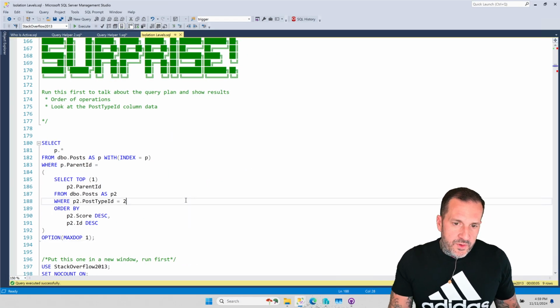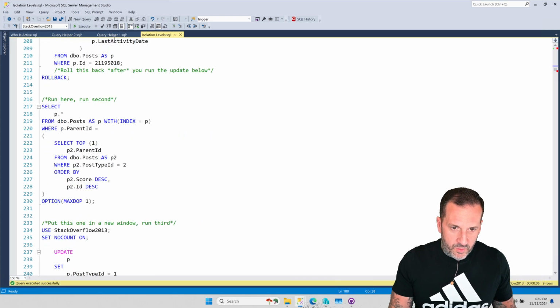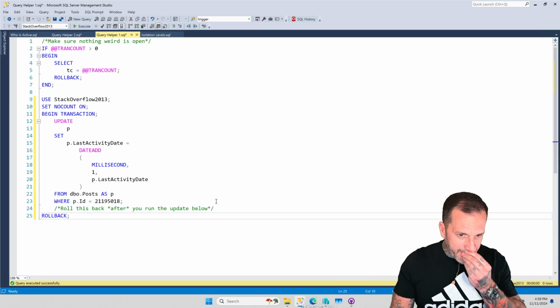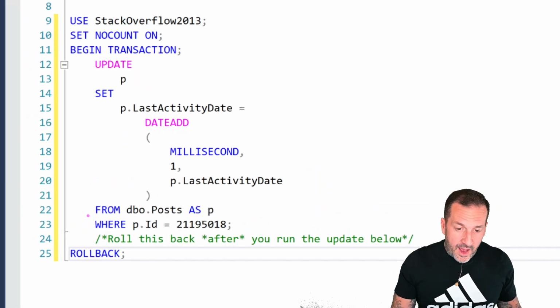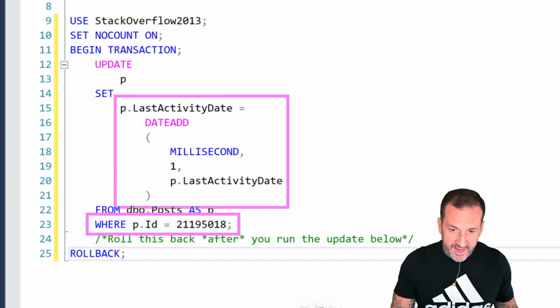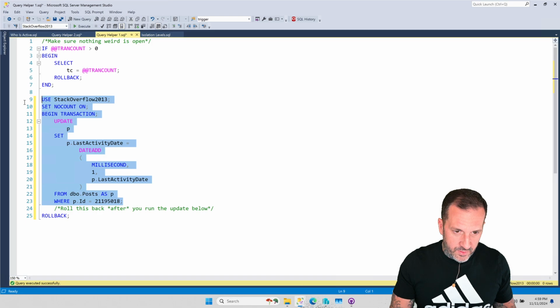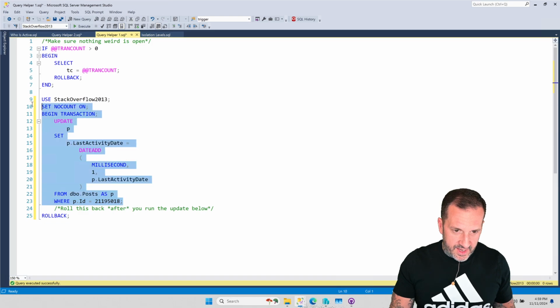Now, we're gonna do this under concurrency. I've got a column over in this query helper window one, and just to get things set up a little bit, we're gonna come over here and I'm gonna show you that with this update, I am doing something a little sneaky. I am updating the very last row in the post table, and I am adding 1 millisecond to the last activity date column. So I'm gonna run this without committing it. Let's just make sure that everything is rolled back in here just in case. And we're going to begin this transaction. We are going to run this update.